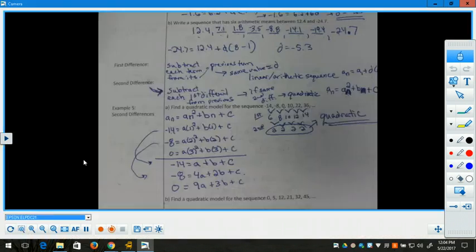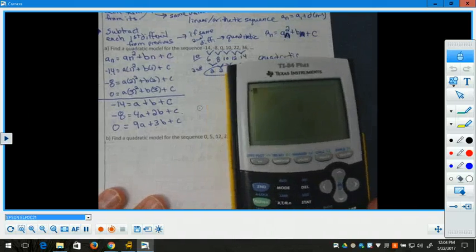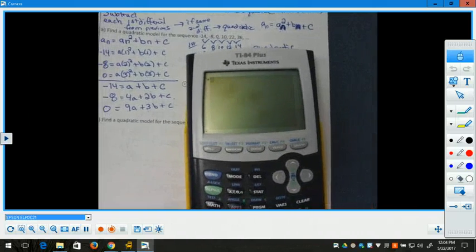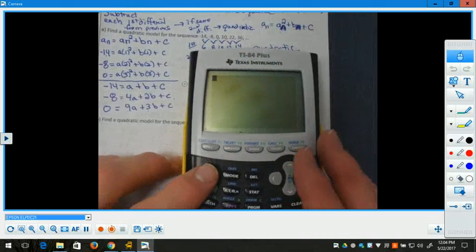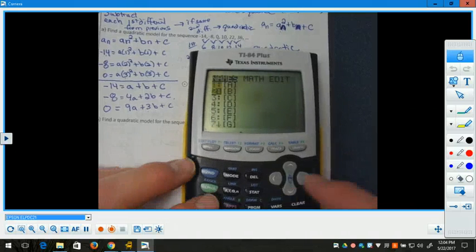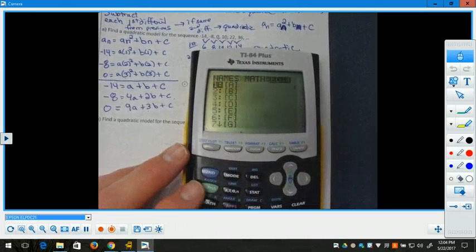So you do need to remember how to solve systems of equations, which we did first semester. And you could do this system without a calculator. But we're going to do this using matrices. You're going, oh no, matrices. I've showed you how to use it with your tech for those of you who watch the video. So if you want to do it by matrices, that's how I'm going to choose to do it.